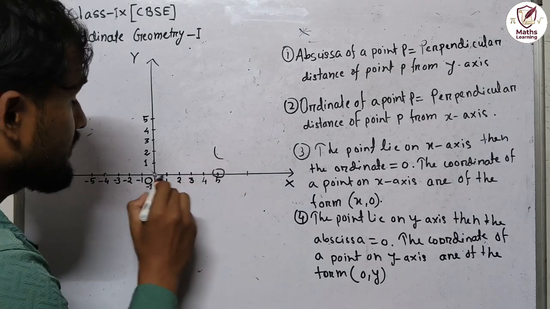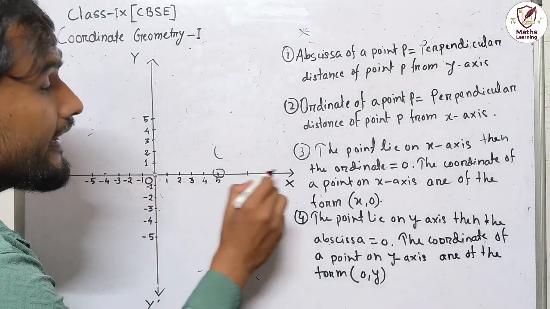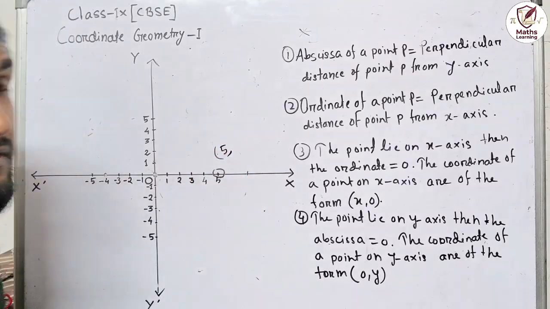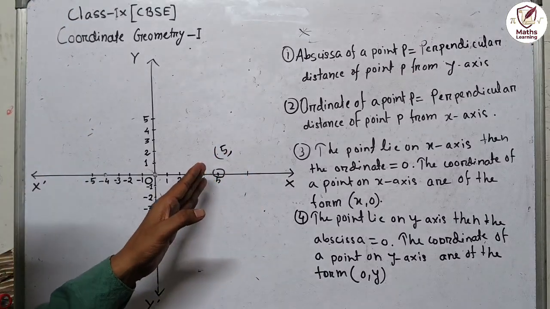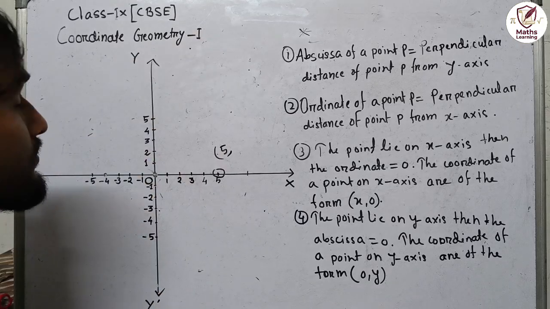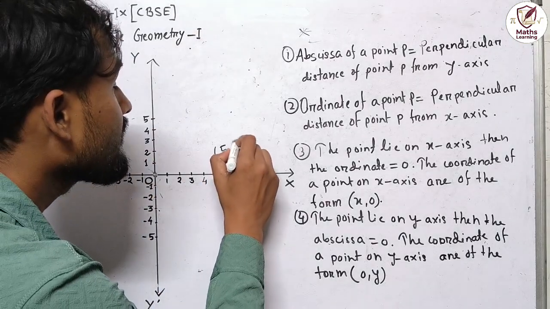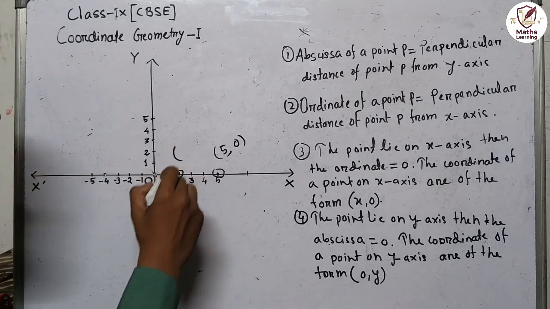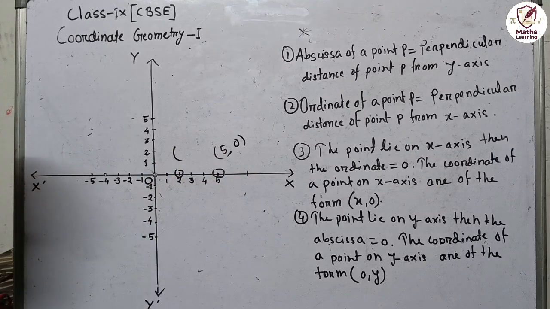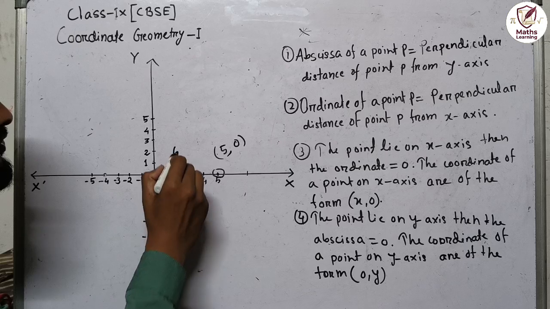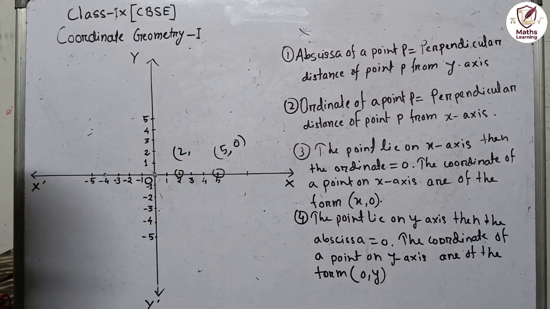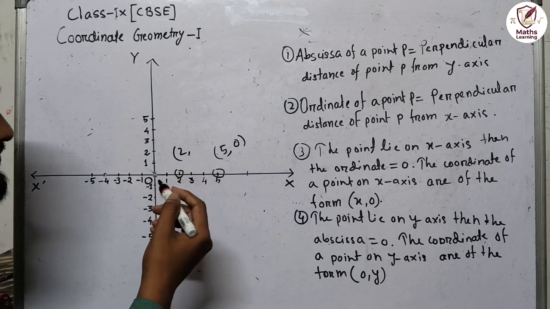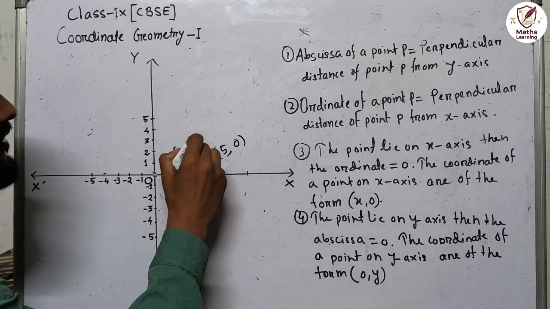Now suppose here is a point, then how shall we reach this point? We go along the x-axis in the positive direction, we have to reach 5 units, and we can't go to the upper side or the lower side. That's why it will be 0. And suppose we reach here, same as before. Suppose we have to reach 2 units on the right side of the x-axis, and we can't go upside or downside. That's why it will be 0.